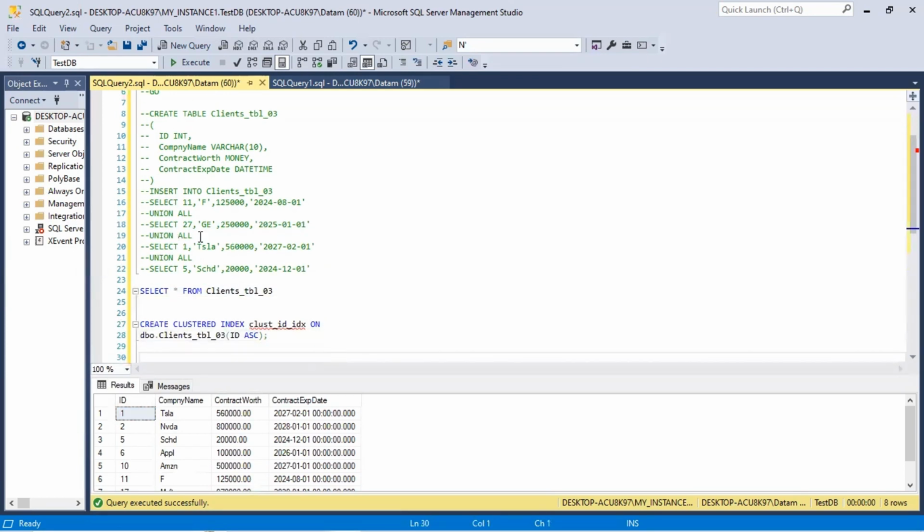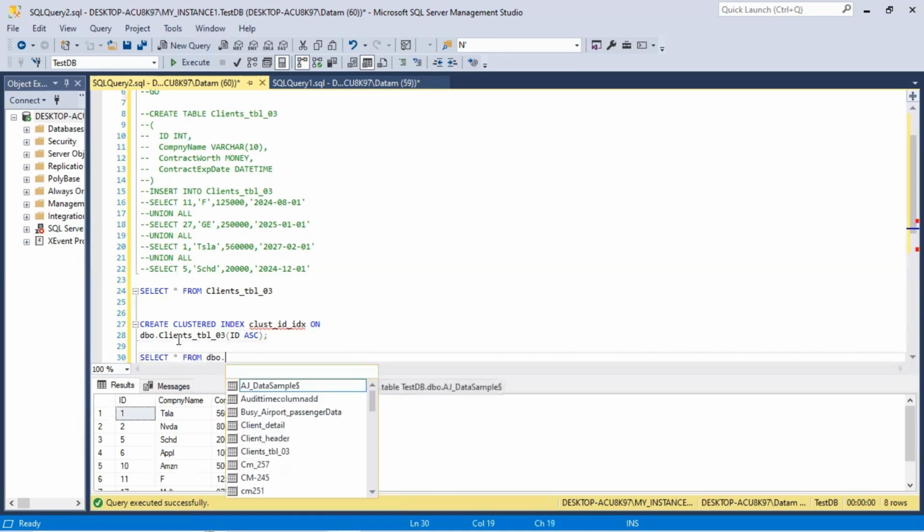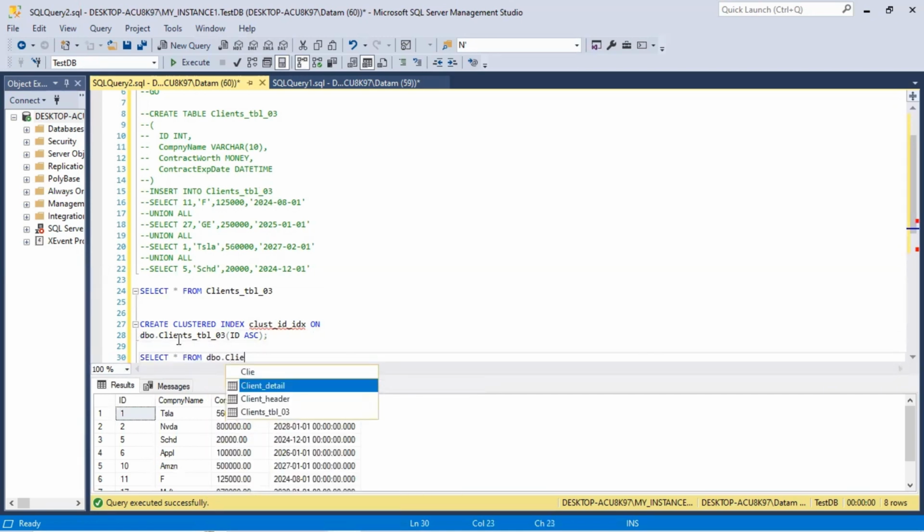So now let's just run a query. We're going to include the actual execution plan. So let's do select from. It's just a simple query, and of course it's not a massive table where it will make a huge difference, where it will actually have to pick between a table scan and an index seek, or an index scan and an index seek. So let's see what we get back.